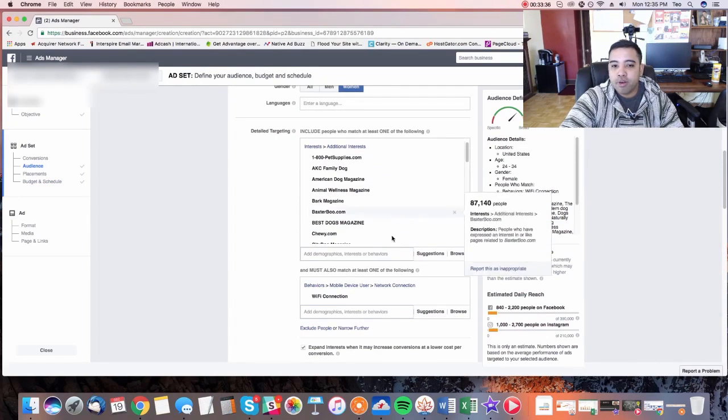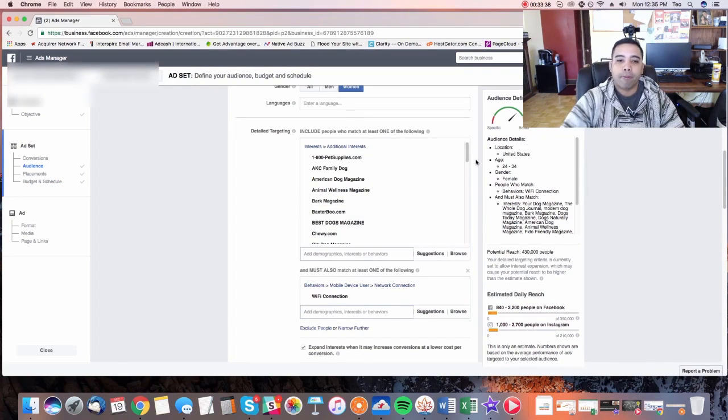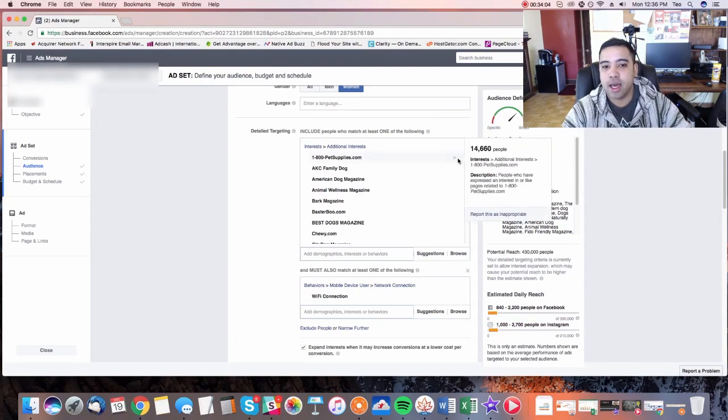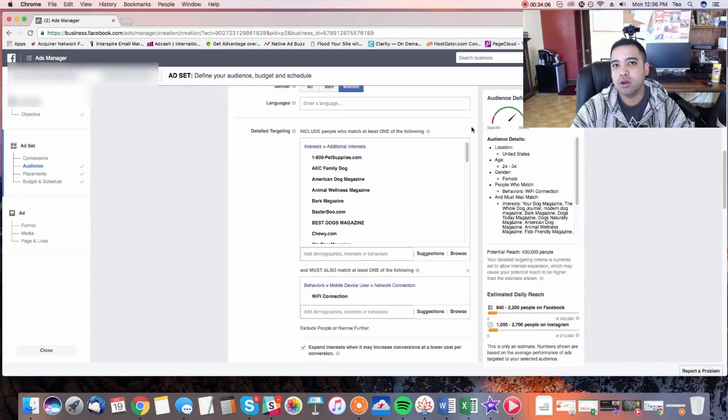Okay, now once you find your interests, dig a little bit deeper on your demographics. Find out who's buying. Like what we mentioned before, placements, age and gender, platform and devices. You want to find those out. You want to find out your numbers, find out your data. Remove anything that's not making you any money.